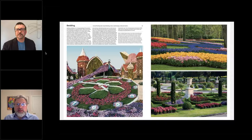So a very much more informal way of flowing it through the wooded landscape. And the bottom is a historic landscape given a new spin with modern planting, again, block planting. But I don't know, I like bedding. I think it brings a seasonal change to the garden, and it's a bit of fun.